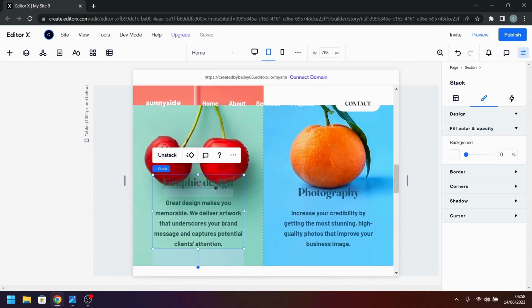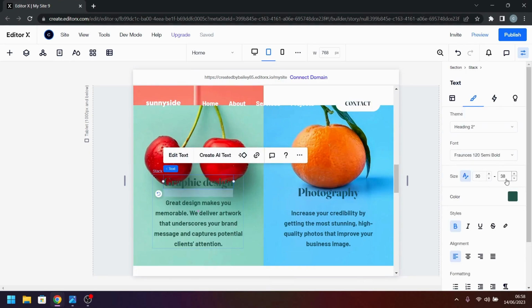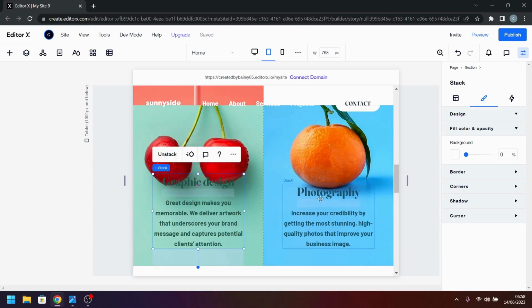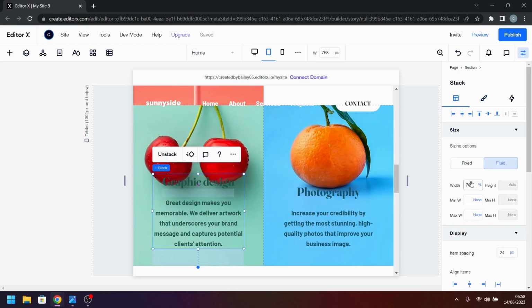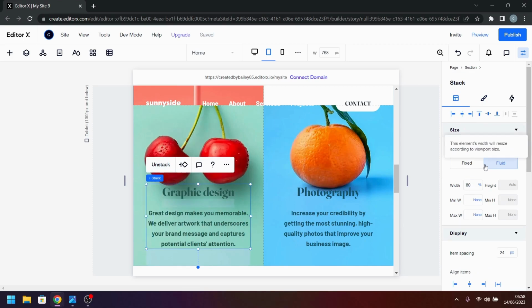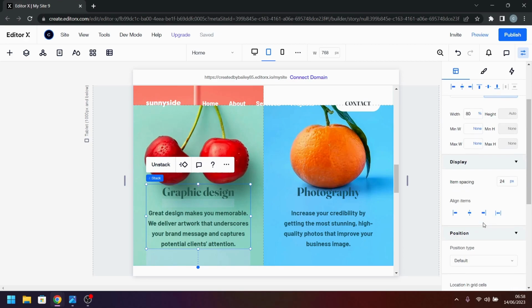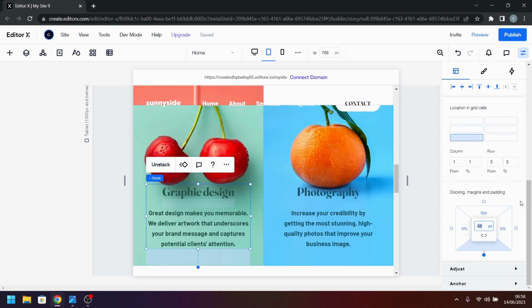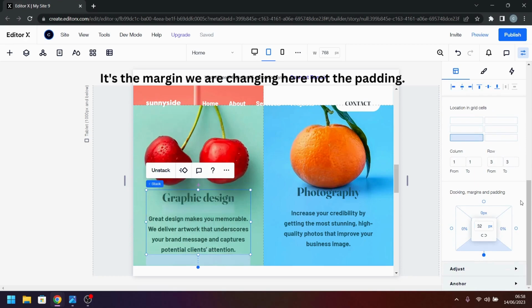Right, let's drop the font size of this down by 2 on each one. We'll give it a little bit more width to bring it down a bit, and we'll also reduce the padding on the bottom to 32.